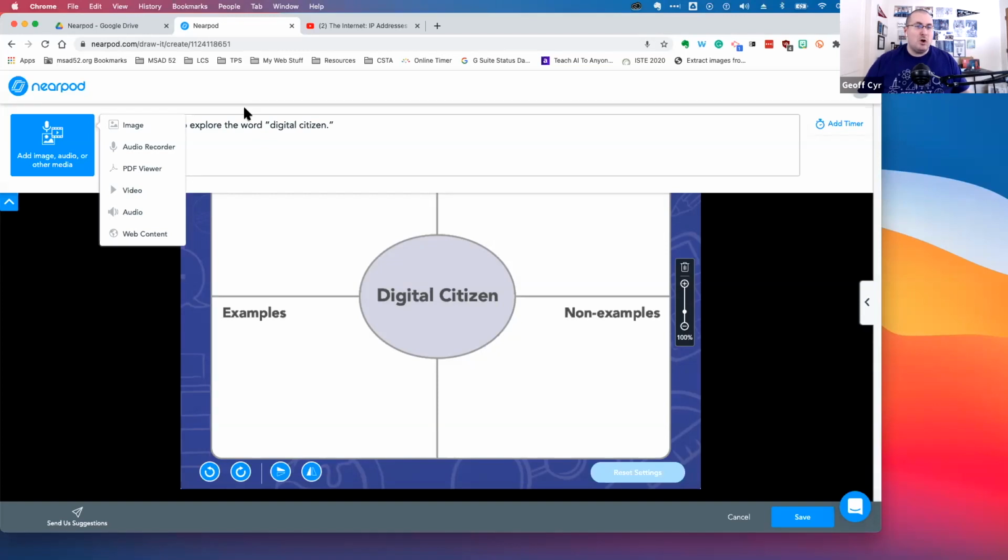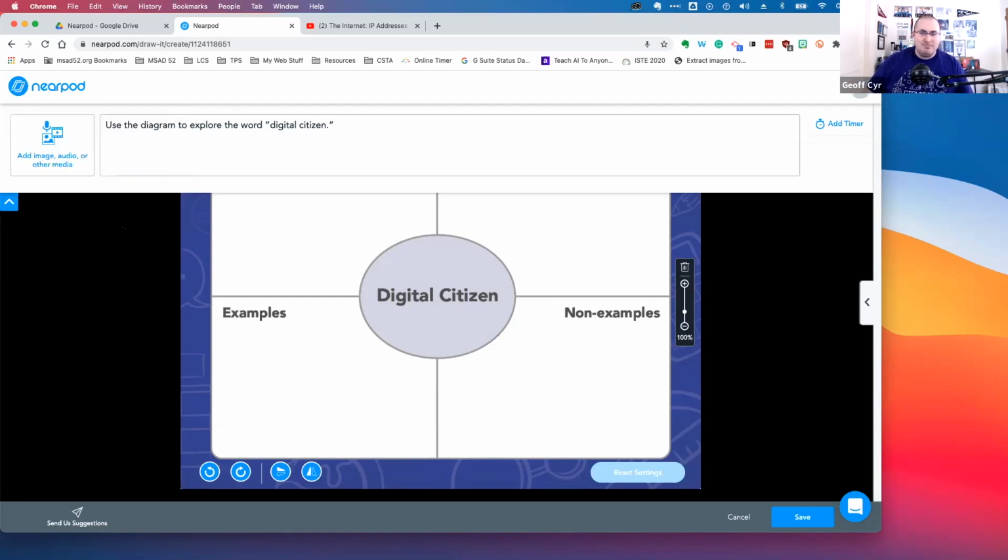You might even want to, and I might have them somewhere. I might have the link. I'll add it to my resources page afterwards. I saw somebody had put out some really great slides explaining what the different tools on each type of activity were. So you might even add an image of something like that, where it's like, okay, here's how you use the draw it. So they can, if they're not sure how to do something, they can select that too.